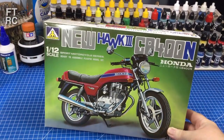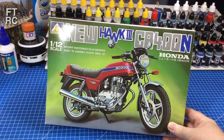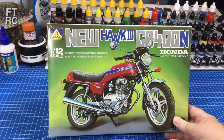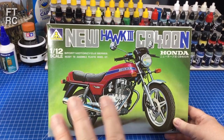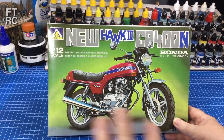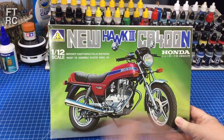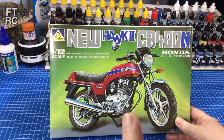Now this is the Aoshima Honda Hawk. Yep, CB400N. It's a 1/12 scale kit and it is the group build for my club. Real people, not those fake people on the internet that you never meet, you know, imaginary and all the rest of it, and everyone posts pictures, which are obviously photoshopped and faked. No, this is real. This is modelling.